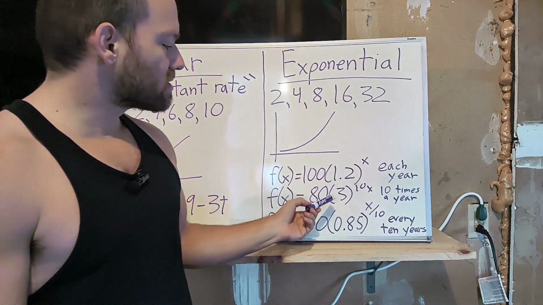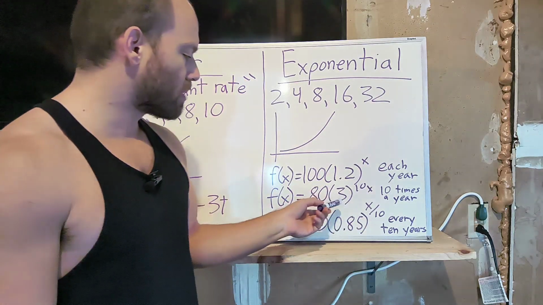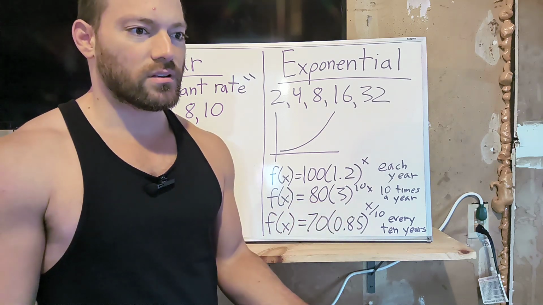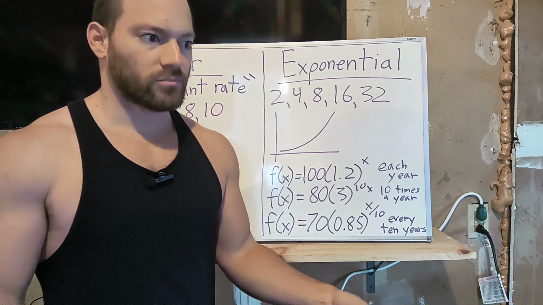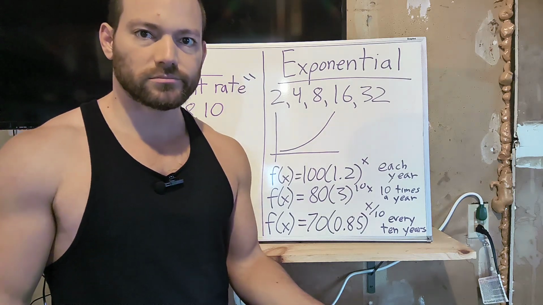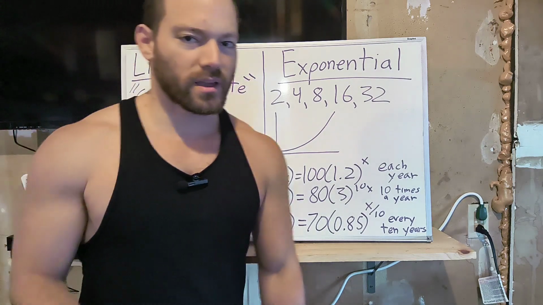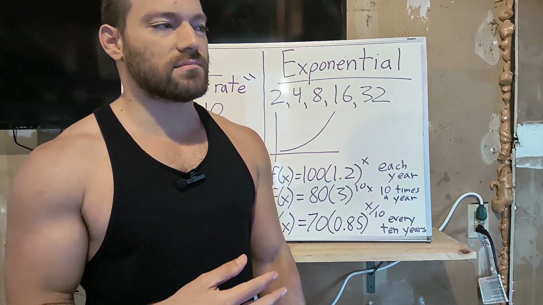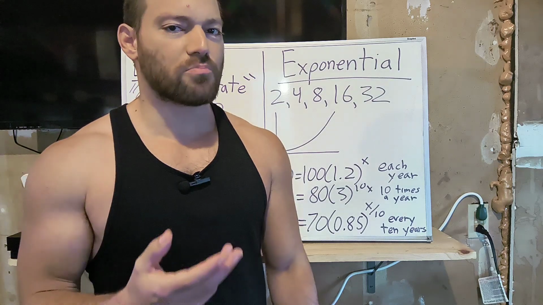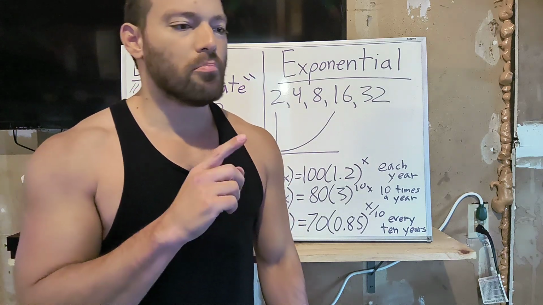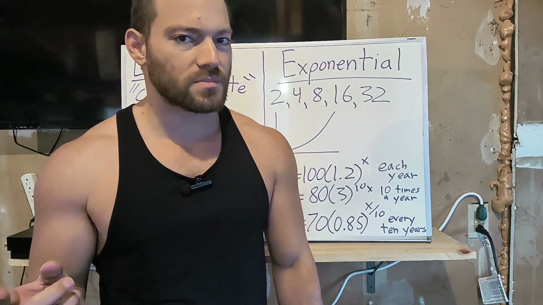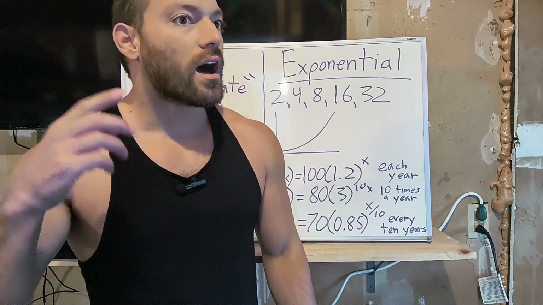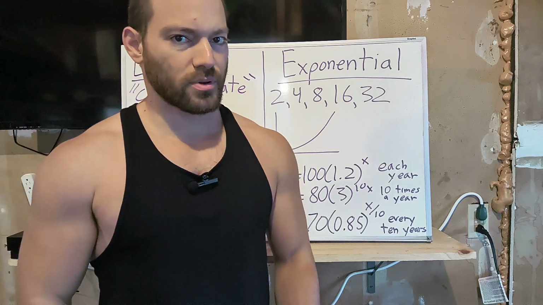Now, inside the parentheses, it isn't always percent change. You might just see some straight up number in there. Like here, I got a 3. That means we're multiplying by 3. In other words, it's getting tripled, right? Which, by the way, tripling something is the same thing as taking 300% of it. But in percent change terms, it's increasing by 200%.